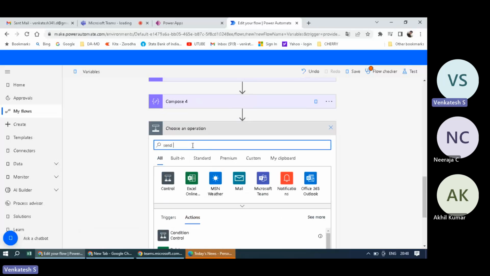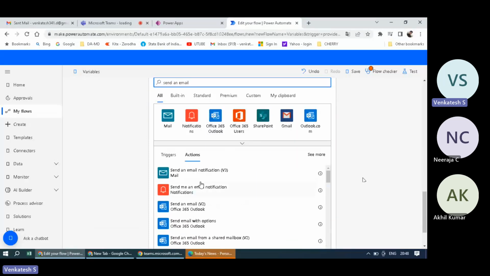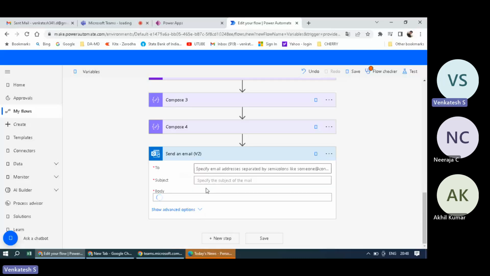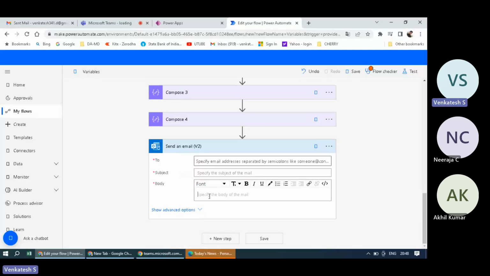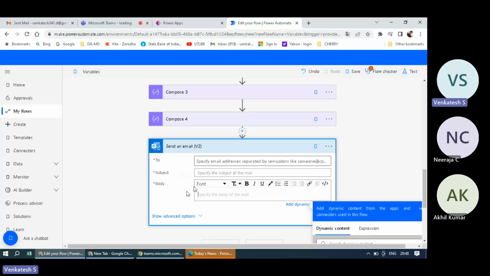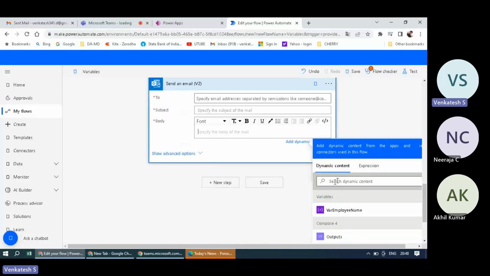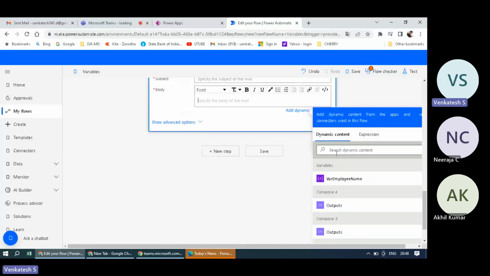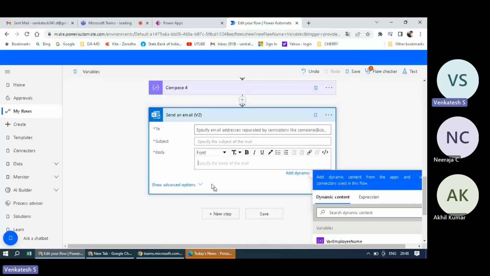Now, send an email I will take. In the send an email, if you want to pass the 21 value, in the body section I want to pass it from the dynamic content. You can see the output, the variable names, compose 4, compose 3.